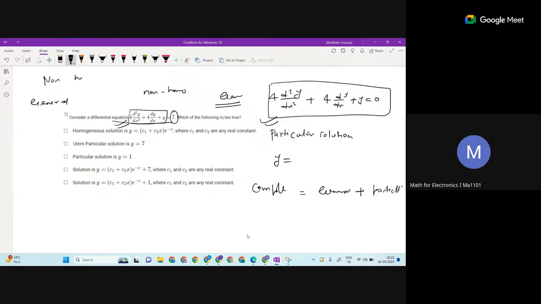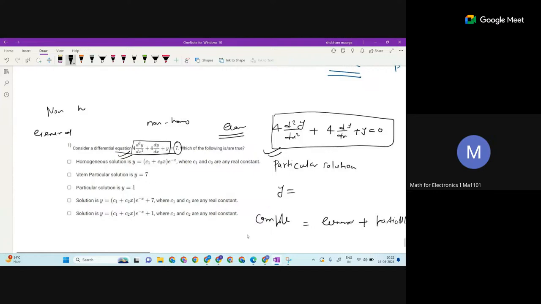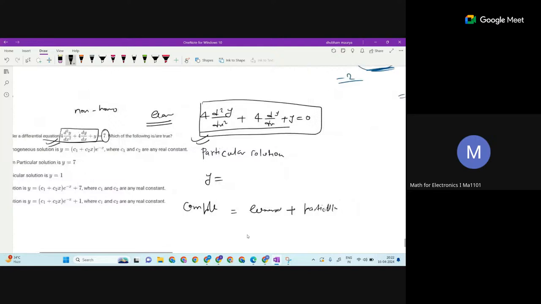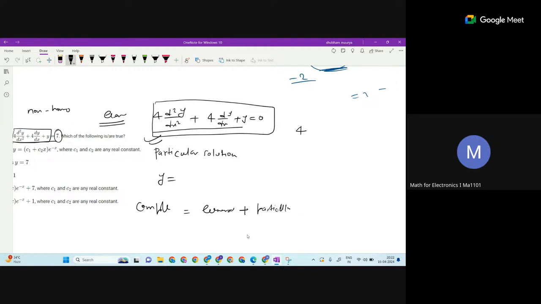Okay, so first of all, let's find the general solution of this differential equation. We have this part here. So what is the process? To find that solution, first we have to check the behavior of the roots. We can think of this as D. For second order, the simple way is that you just assume this represents D squared, where D is the derivative, and this is 4D plus Y, Y, Y equal to 0. Okay, so what is that?